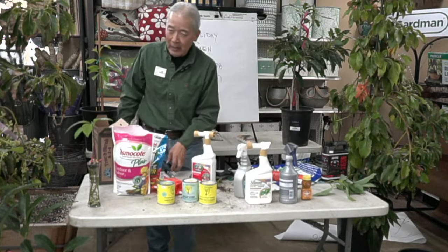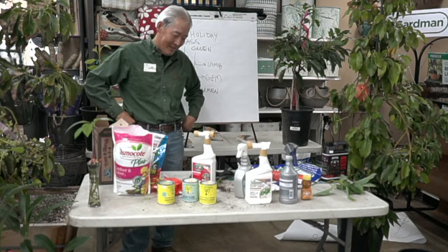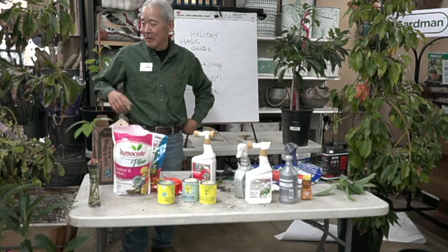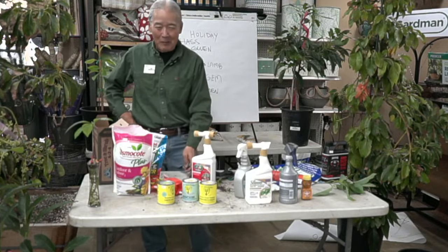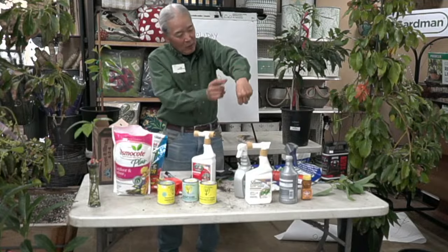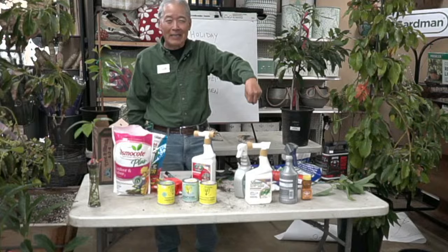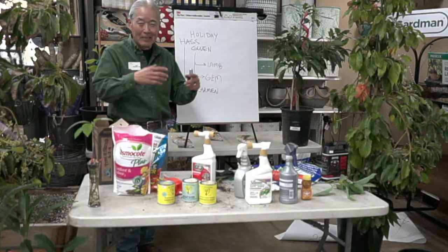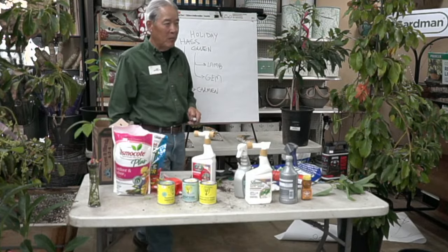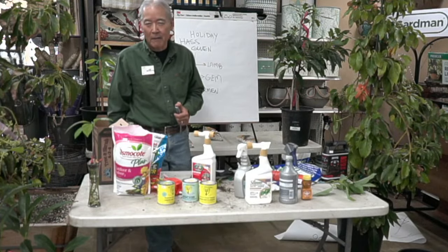Now I do have some customers, though, who keep sending me pictures of their Carmen. Because I figured if it's got a fruit on, it's not going to bloom there on that same branch because that fruit's taking all the energy. So they're sending me pictures of their Carmen tree: fruit hanging right here, it's blooming all around the fruit. So not necessarily the case here. They said their Carmen tree just doesn't stop. In fact, the Carmen tree planted at the Great Park, they told us 10 years ago we can go out there and pick fruit any day we want off that tree.